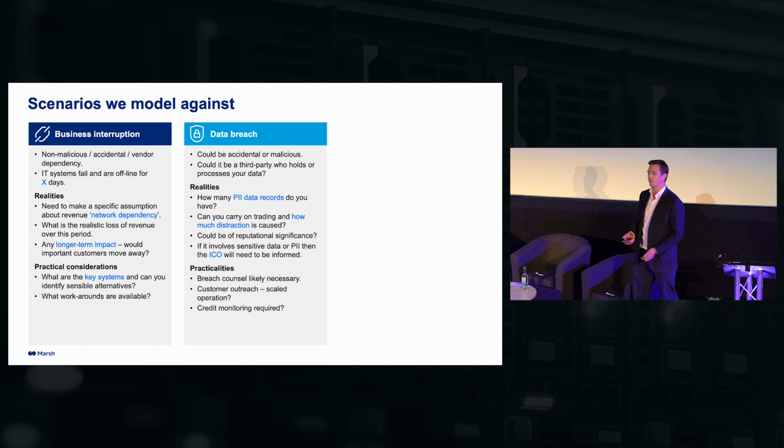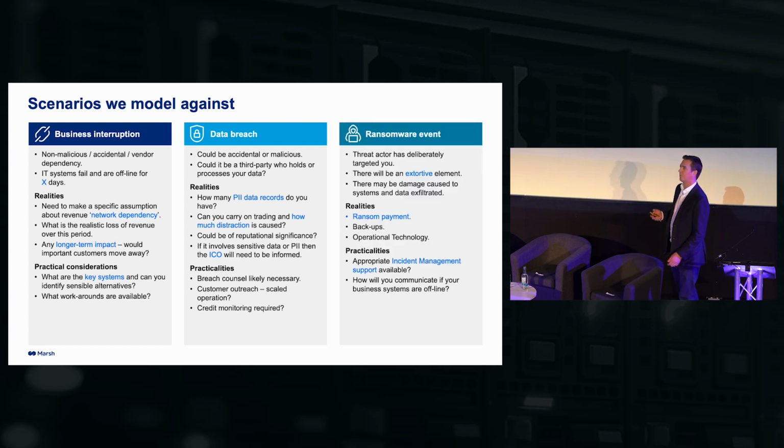And the final scenario, of course, is a ransomware event. And you have to pull this out separate to the other two, because in this scenario, by definition, it is our business against an adversary, and somebody is motivated to try and cause us pain in order to extort a demand from us. Things to think about here is, again, you can make some sensible estimations for what ransom demands might be. As a business, you need to think through how that would play out in practice.